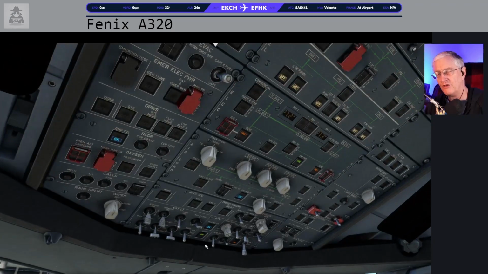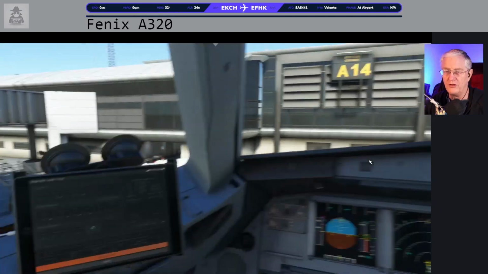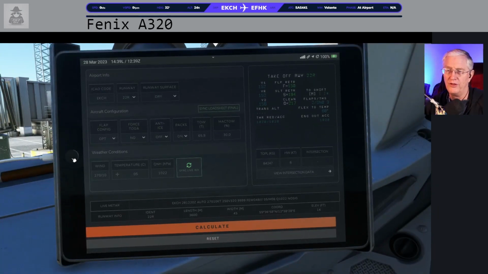All right, passengers are aboard, doors are closed, seatbelts going on. We can also arm the emergency exit lights. Those are good to go too. We've disconnected from ground power, so we're also going to go ahead, and this is when I usually will turn on my fuel pumps. So we've got those in there too. We're done with this page.